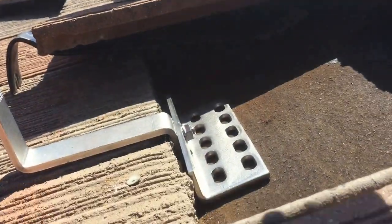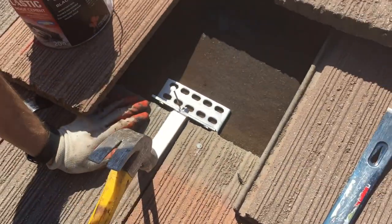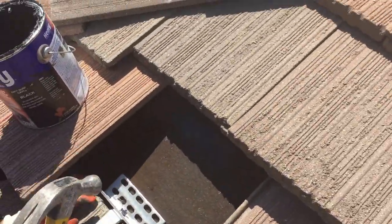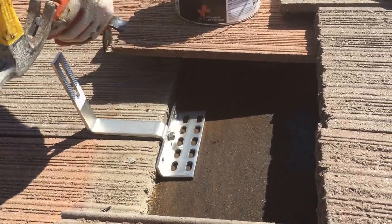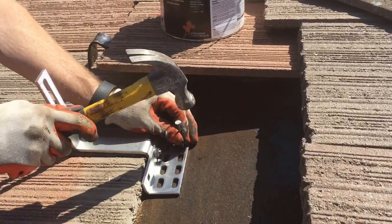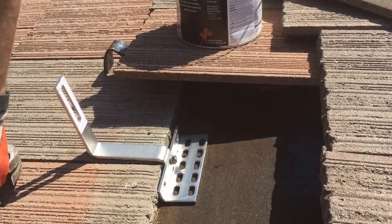So I used to use a drill, but the problem is with these new powerful drills, you can't really tell if you're hitting the stud or not, because I've got MDF board underneath this. So I like hitting a nail and I can tell very well that that is hitting the stud, and that's the best way to do it. When I'm pulling the nail out, I'm using this as my pull, not anything else, because I don't want to break a tile. So then I'm going to do it again in the upper hole. Definitely into the stud. Pull that back out, and there's my pilot holes.